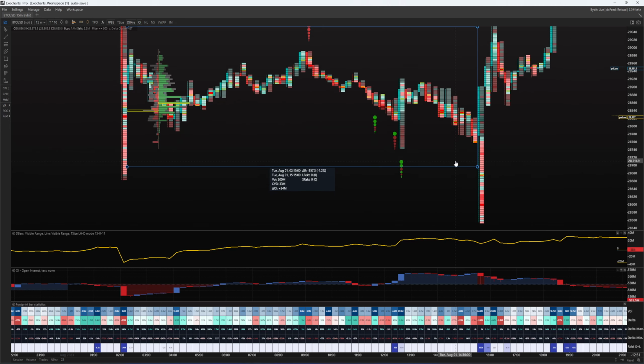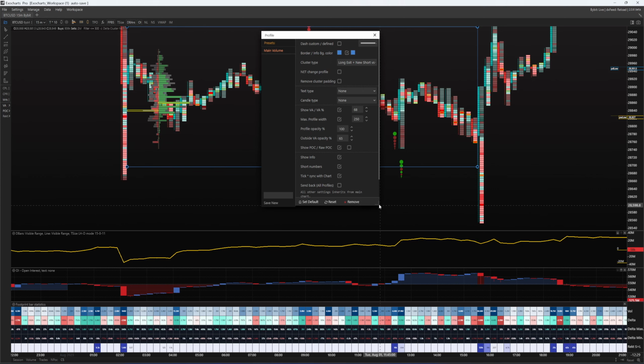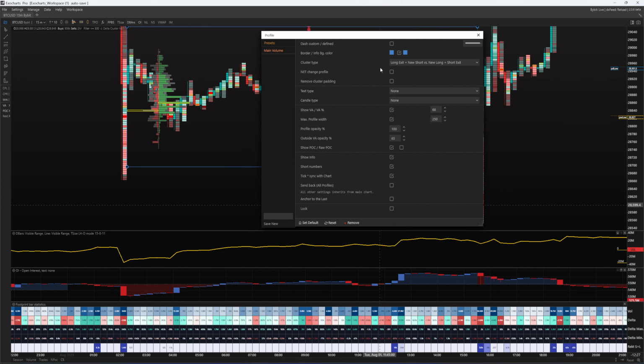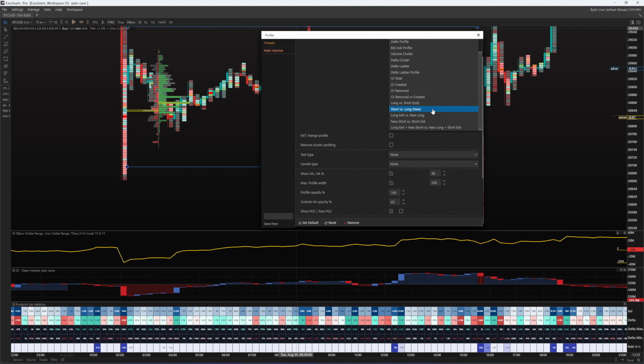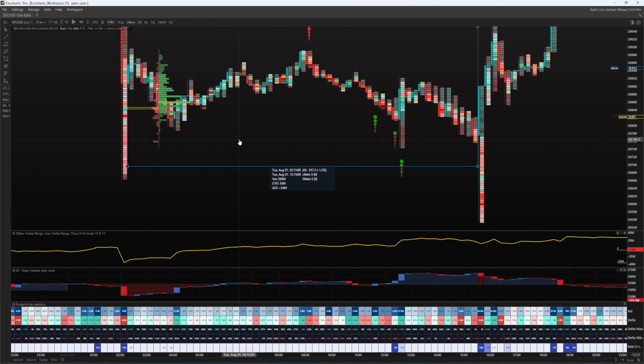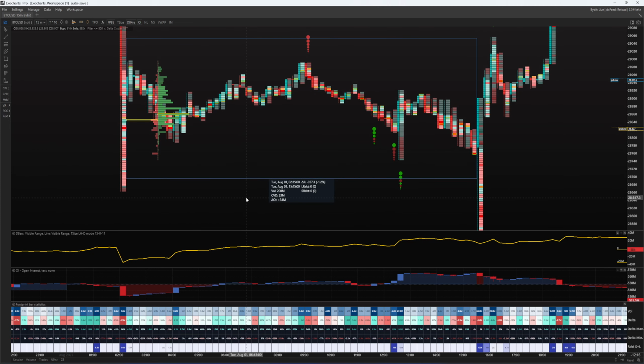You've got a ton of different settings on this tool, by the way, for those interested. Here are my settings, just very briefly. Long plus short exit. Generally, I'd probably change this to short versus long new. But you've got this setting here. It doesn't really matter, because I'll cover this whole tool in a separate video, to be honest, in more detail. The most important thing here is the CVD and the net OI change.